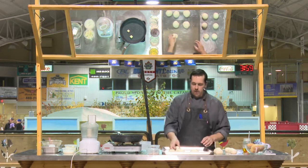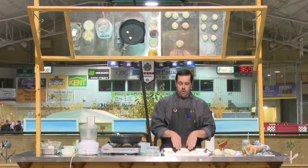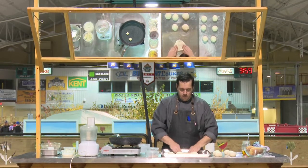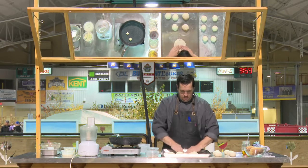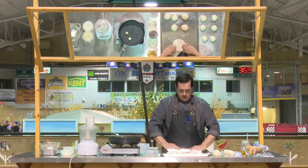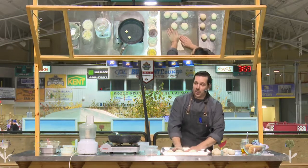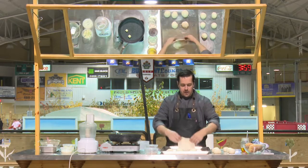Then we're going to shape our rolls and prep for the oven. In order to do that, just like making a pizza, we start in the middle and push out. Always from the middle out, from the middle out. This is where practice makes it easier — you do it quicker. But at the same time, there's something really beautiful about making bread. Once you're into it, you're doing this more to escape time than to put pressure on yourself. So all we're doing is putting it into a disc like that, nice and simple.